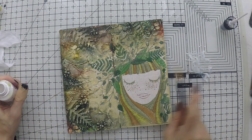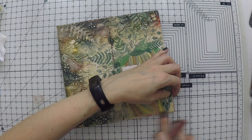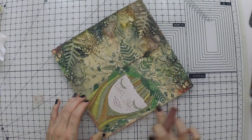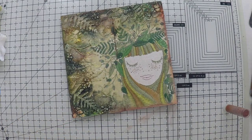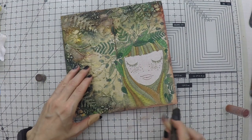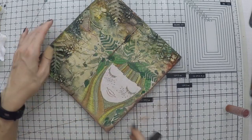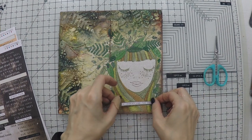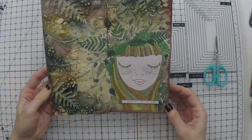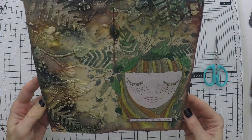I'm also splashing some white paint — this is Dina Oakley's acrylic gloss spray — I thought it would be easier to splash from there. For the edges, to create a little bit of a border, I'm using another gelato in brown color, very subtle — just enough to push things toward the middle, and only on the side of the girl since the other sides already have a border. I'm also using an even darker brown on the edges. Finally, I'm going to add a sticker from Seven Dot Studio — it says 'A Journey for the Soul,' and I think this peaceful page is a perfect representation of that quote.